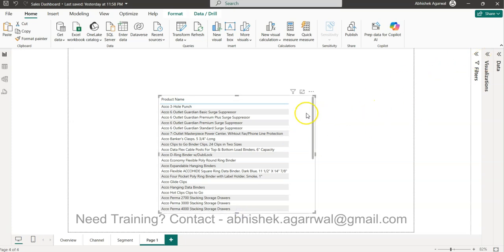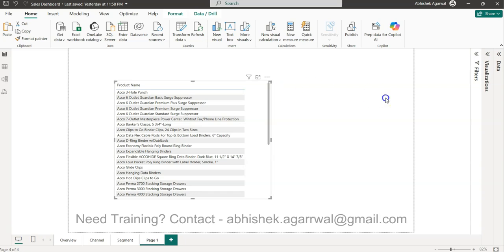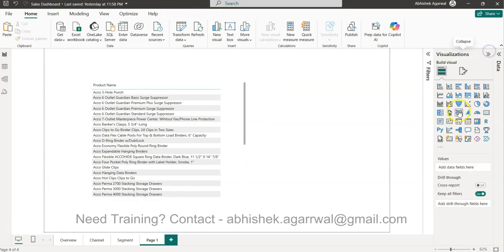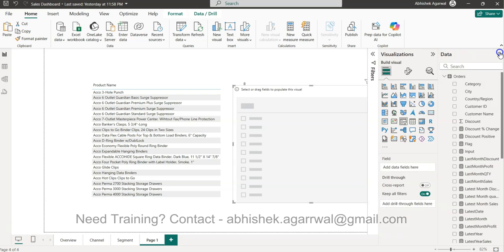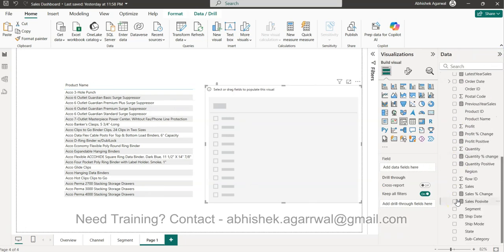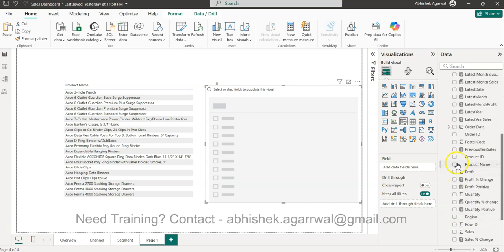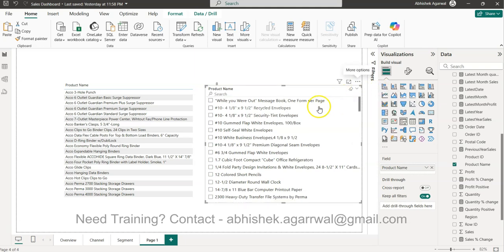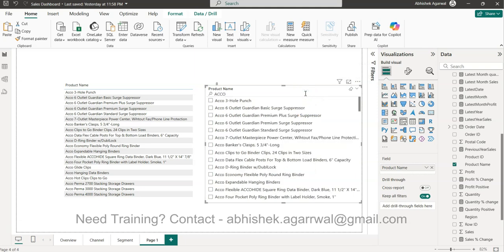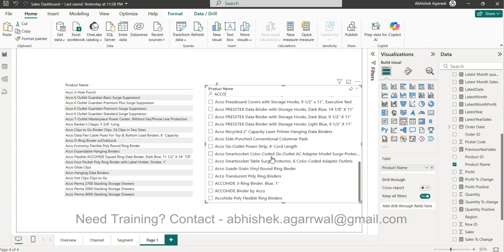So one of the ways is you can basically work directly with the filters. What I mean by that is, for example, let me try to create a new one. I'll create a slicer, and in this slicer let me add a product. Product name, here you are, right? Over here also you can enable search. First thing is you can basically say ACCO. As you do that, you get the ACCO along with that.